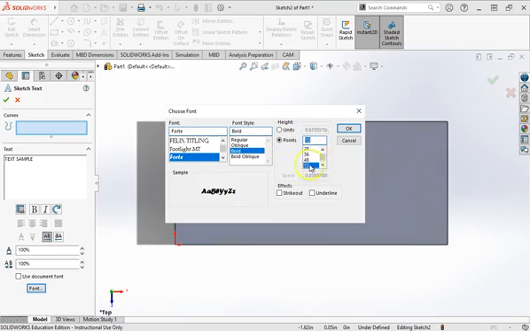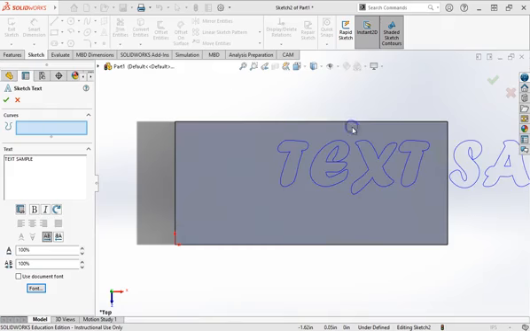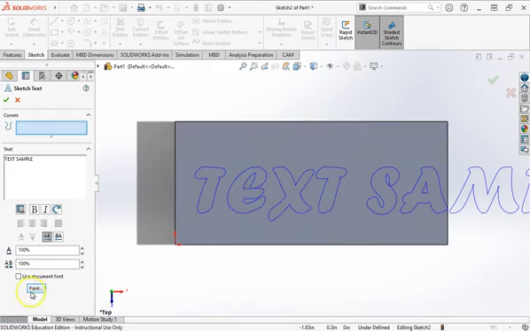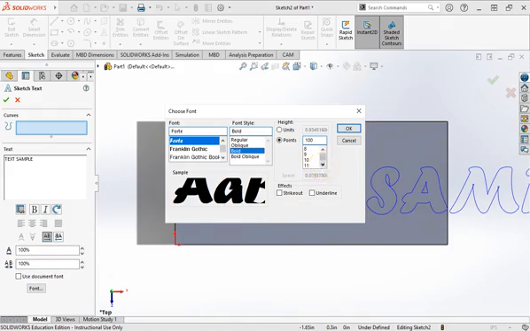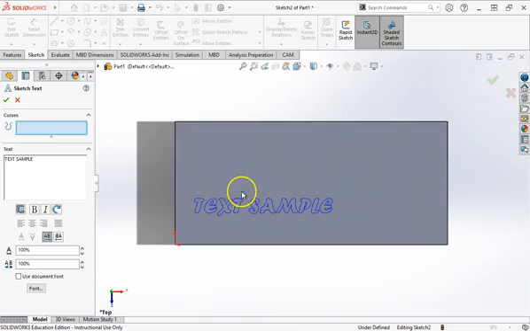And then now we can go through and change our points. You do notice it only goes up to 72, but you can type in a number. So if you need to go bigger, you can just type in, let's say, 100 point font, and that'll make the text a lot bigger. Also, you can type in a number that's in between. So for example, we got 28 and 36. If you need to make it 32, you could also do that and just click OK.